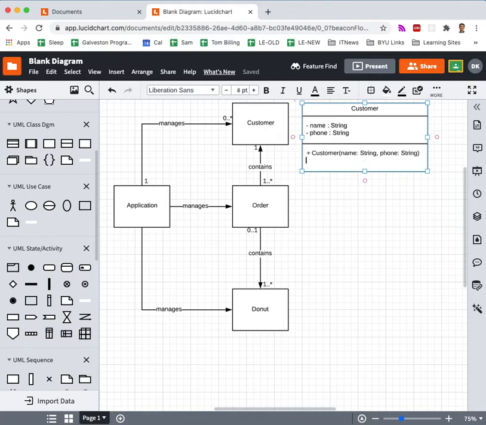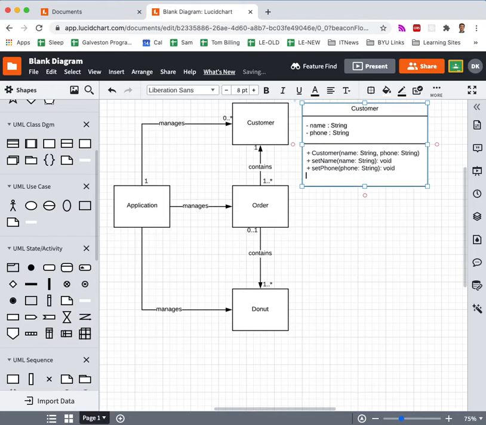Okay, now I'm going to add the setters and getters that relate to my currently private attributes. The first one I'm going to create is called setName. I'll make it public, call it setName. The variable is going to be name, it's going to be type string, and I'm going to say that it returns void, meaning that it's not going to return any information after the method completes. I'm going to do something similar for setPhone. Call it setPhone, a string of type for the variable phone, and it's also not going to return anything.